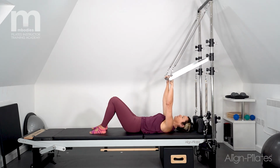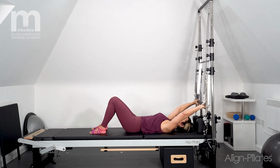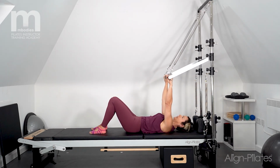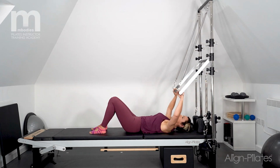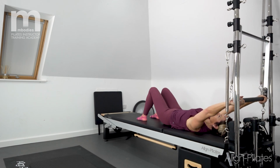So I'm going to bend the elbows and push the bar through this time, and then return and bring that bar back up again. I'm going to keep that going, just controlling, and just notice you have to spin your hands around the bar a little bit as you're working your push through.